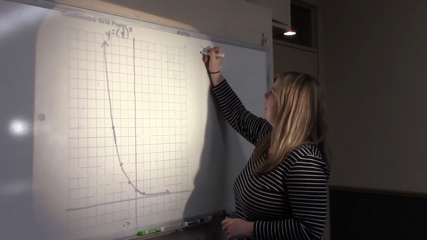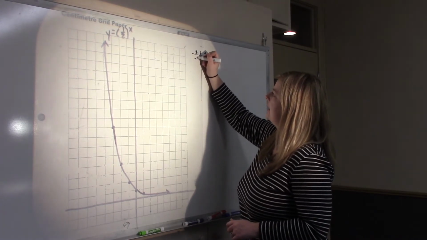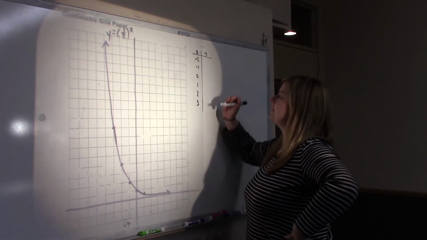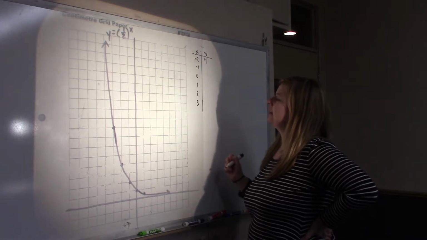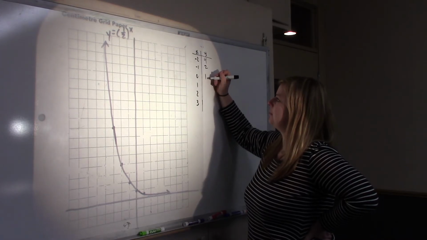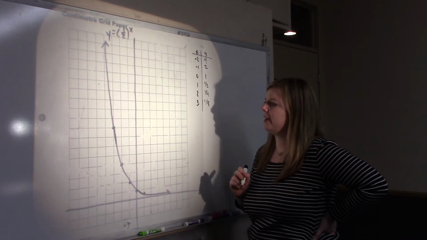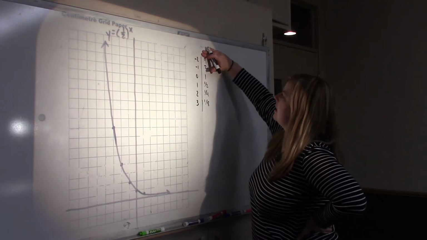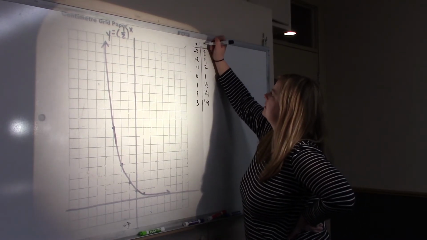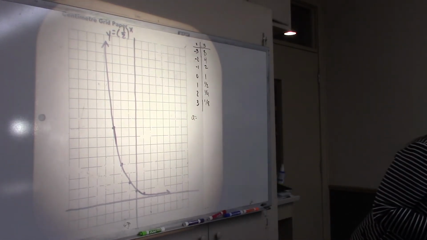So my initial table of values, that's x and y. So I'll go -2, -1, 0, 1, 2, 3. So 1/2 to the negative 2 is 4, okay? 1/2 to the negative 1 is 2. 1/2 to the 0 is 1. 1/2 to the 1 is a half, and then a quarter, and then an eighth, okay? So I'm actually going to extend this up a bit further to negative 3. That would be positive 8.